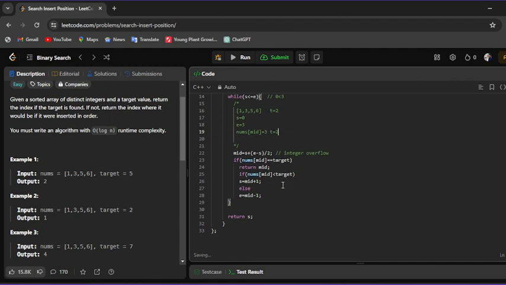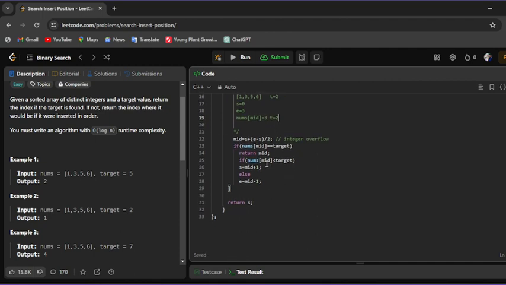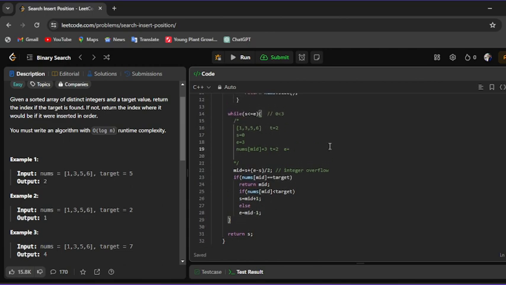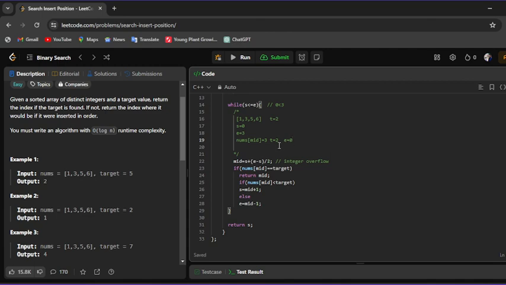So 3 is not equal to 2. Comes here, 2 is not greater than 3, then end is equal to mid minus 1, so end comes to be 0. And start is also 0.